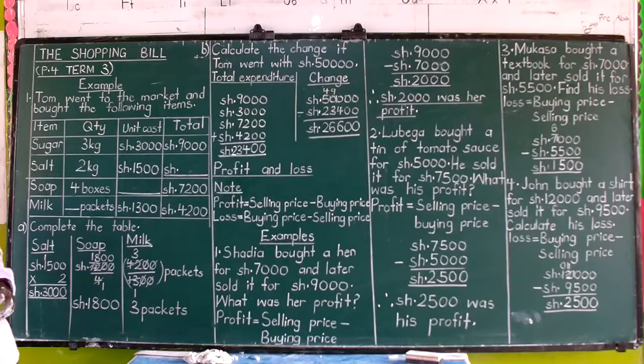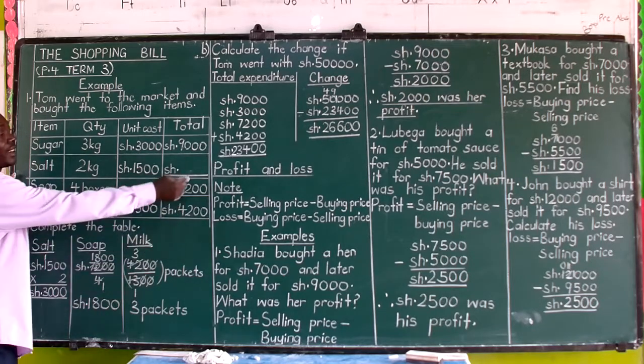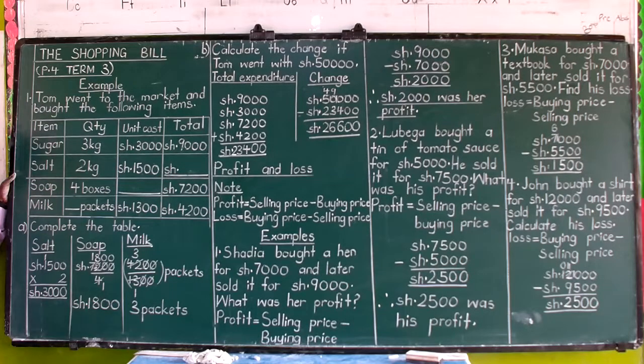Now, do we do the needful as required? They are saying come with the table, meaning the table has got gaps. You are supposed to compute and then fill in accordingly. And you must be accurate in your endeavors. So of course, salt which bears the first gap, which is under the total or under the amount.